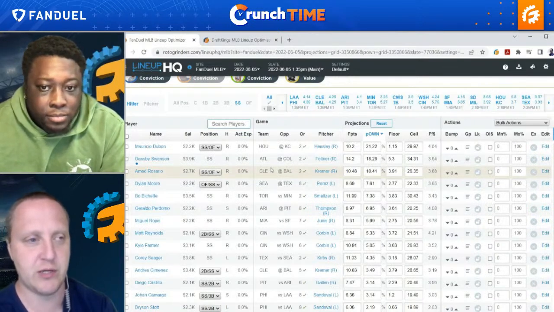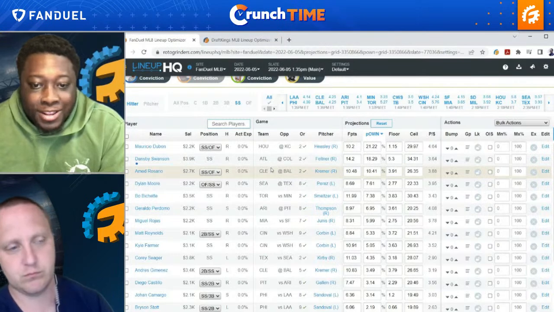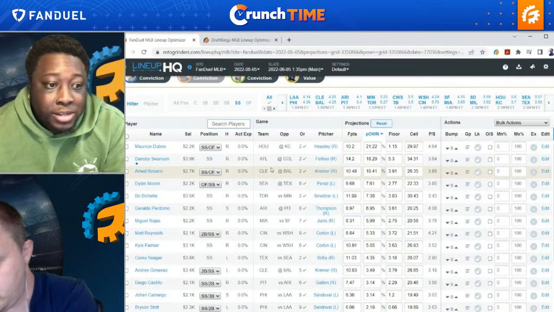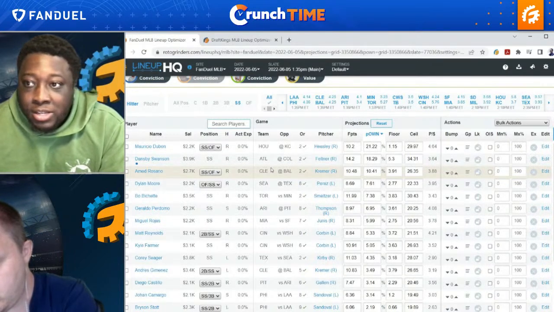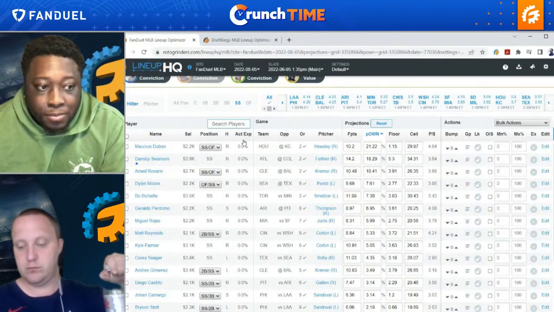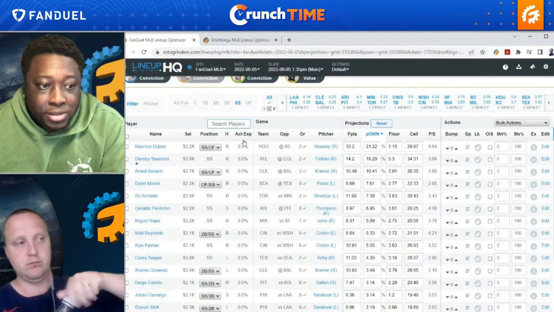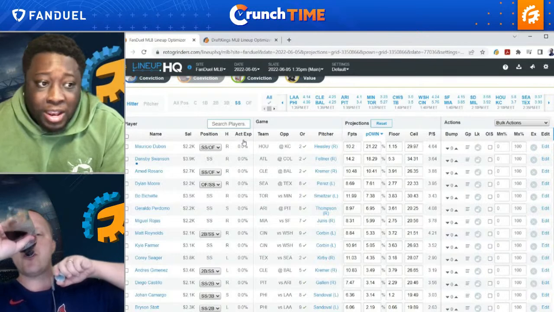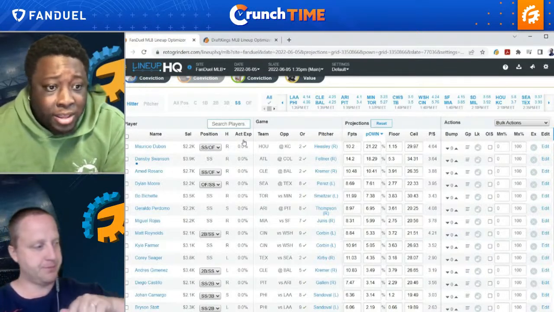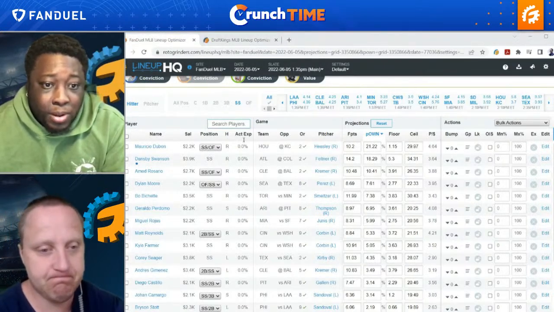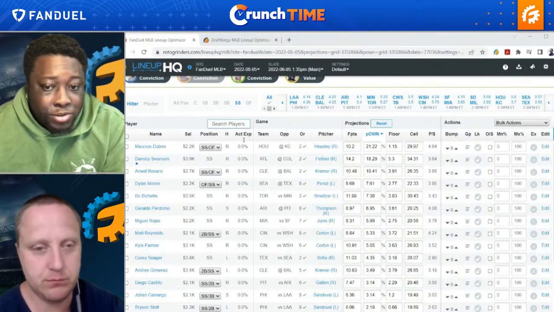So where are you looking at shortstop? Pretty much all those guys that you named are the guys that I'll be looking to play a lot of. Pena as well is someone else I'm going to be looking at, especially at the low ownership of 1%. These Houston guys and the back half of the lineup too, like I mentioned before, I'm really interested today. Pena's a guy I think has a chance to hit a home run out of the park today against this pitcher who's been just really bad. So is Dubon, who's going to be the highest owned at 2,200, and it's too cheap to pass up on him as well.